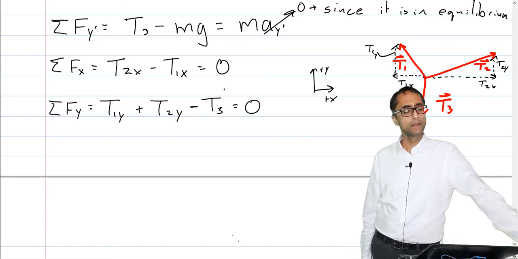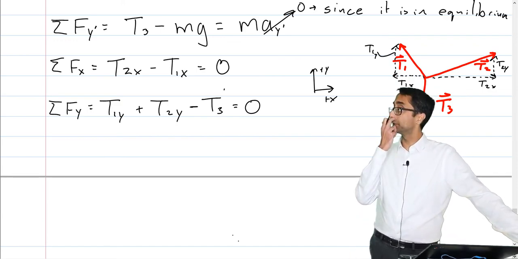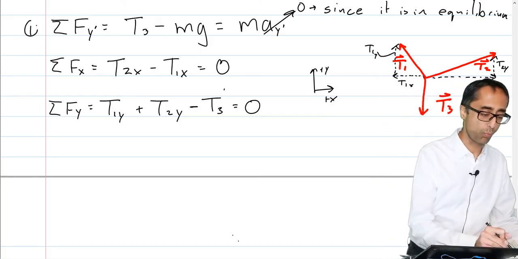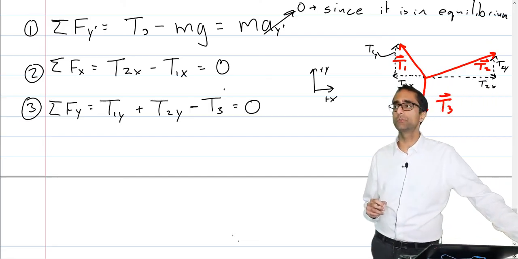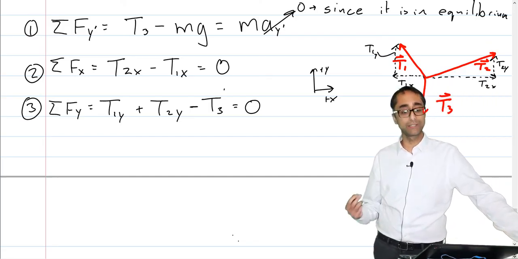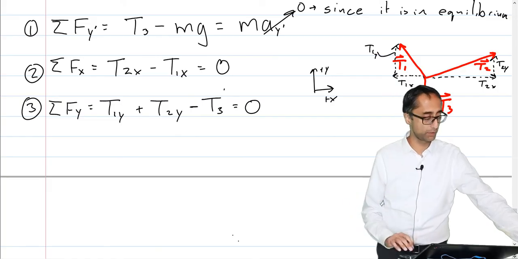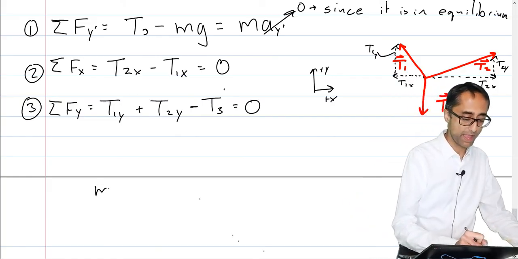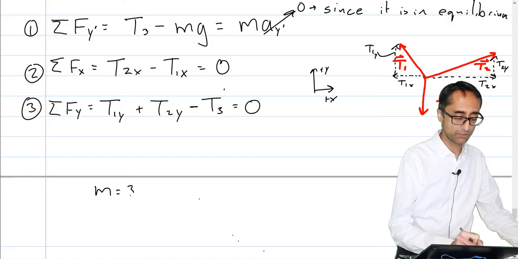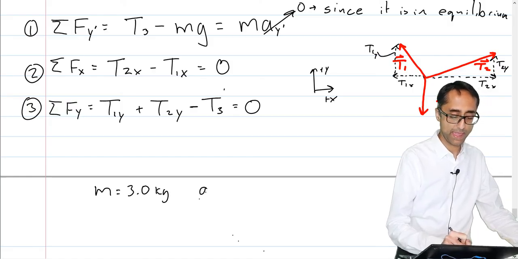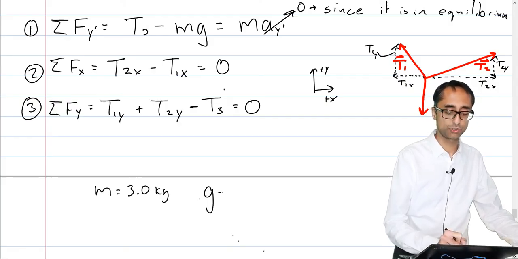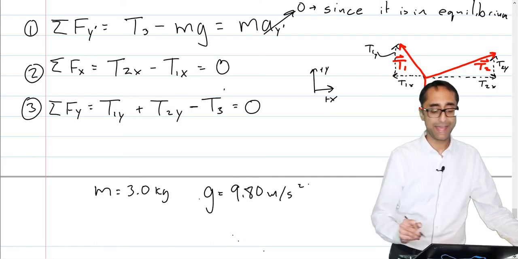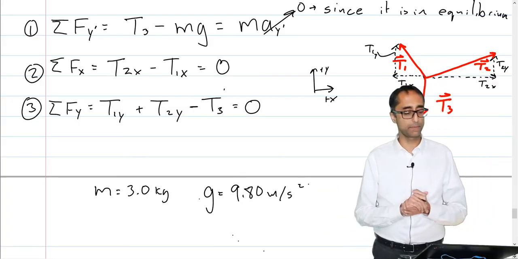All right, great stuff. And so what we've done is we've constructed 3 equations, 1, 2, and 3. And now it's time to focus on what we're actually looking for. What do we have and what are we looking for? Let's make a very quick list. We have the m, the mass, 3. We have a, acceleration. Oh, sorry, not a. Ugh, my bad. There's no a. It's g, which is 9.80 meters per second squared. And then we have our angles as well, which haven't come into play yet.